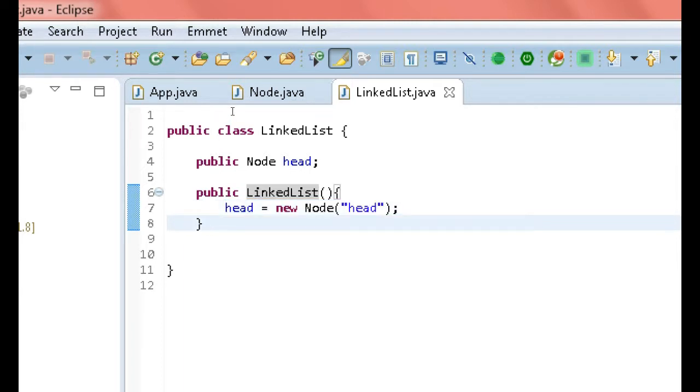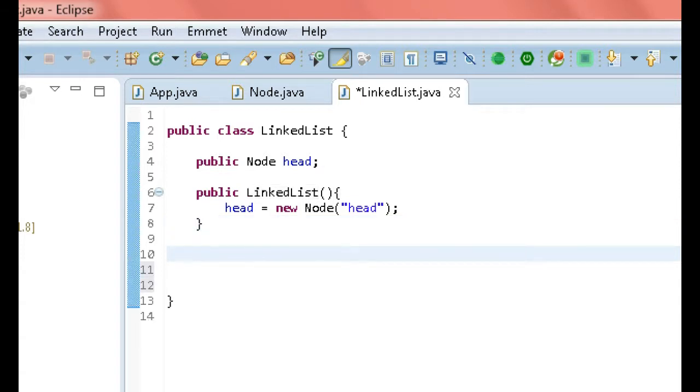All right. So the next thing we want to do is create a method. Now this method is going to append elements to the end of the linked list, or append nodes to the end of the linked list. So the first thing we want to do is go public void appendToEnd.